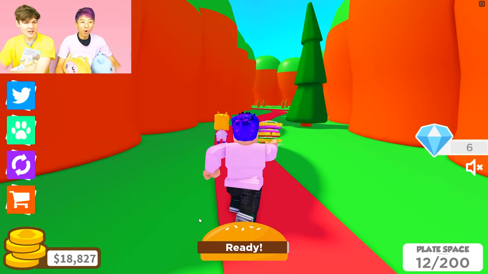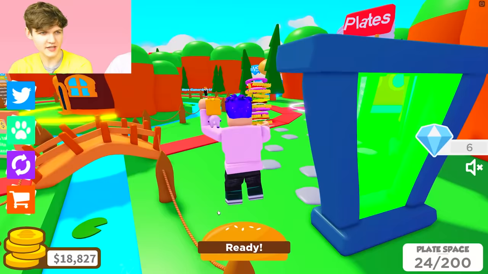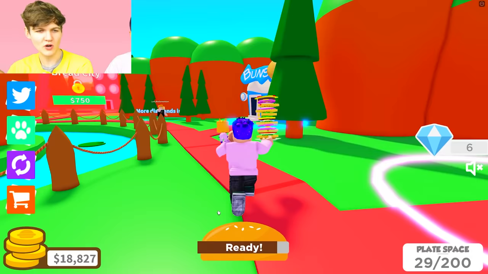All right, I'm gonna go get some better buns. Okay, good idea. So get some better buns. I can get a better plate. I can get better everything. Yeah. Well, we don't normally fill up the plate, so I think it's mostly the buns right now. You think the buns are the most important? Yeah, because our plate is 200 space. We definitely have enough plate. Good idea, Adam. Good thinking.